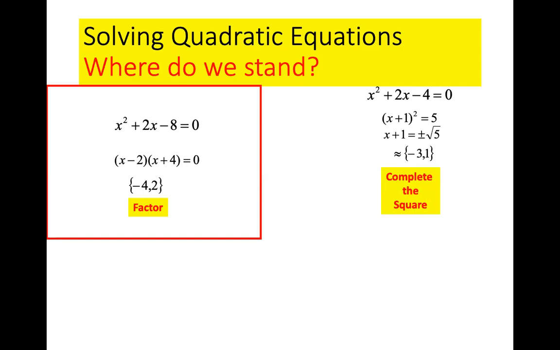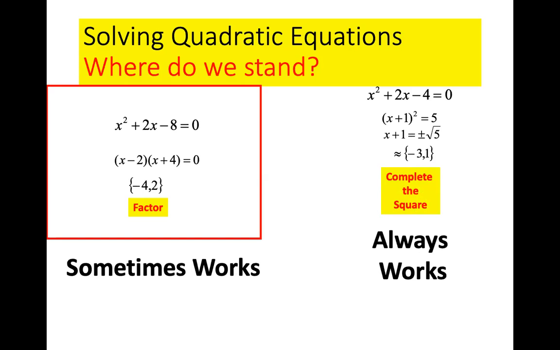Completing the square works all the time. Factoring only works sometimes, but completing the square works every time. The issue is no one remembers how to do it, and it's a little bit challenging. It's not impossible. The reason no one remembers it is because there's a way to use completing the square that gets you to the quadratic formula, which is easy to use, never changes, and always works. So it's technically where the quadratic formula comes from. I'll show you in Algebra 2, or Miss Newburn will.